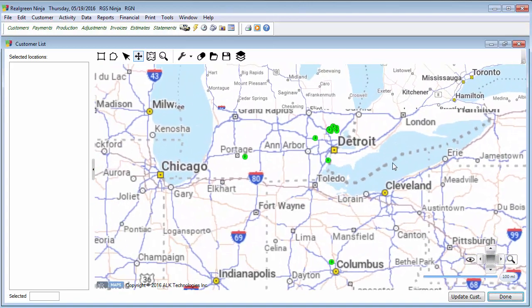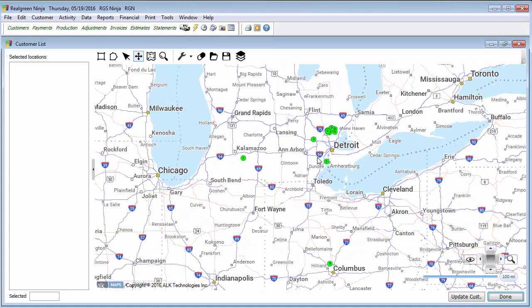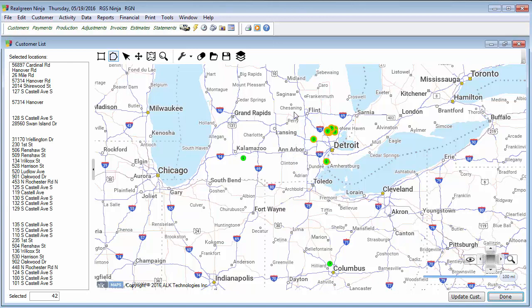There we go. Okay, so let's say I want the output of the report to be this group of people. I'm going to select my drawing tool, and again, I prefer the freeform because I can kind of get between people and stuff like that. And anybody that's on this list over on the left-hand side are the people that are going to be on the report now.